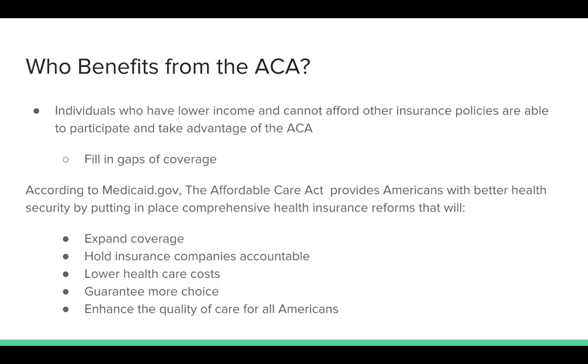So who benefits from the ACA? Individuals who have lower income and cannot afford other insurance policies are able to participate and take advantage. It is needed to fill in current gaps in coverage for the poorest Americans by creating a minimum Medicaid income eligibility level across the country. The law includes premium subsidies and cost-sharing subsidies designed to reduce costs of coverage for Americans who qualify.